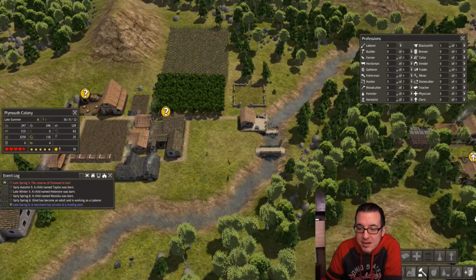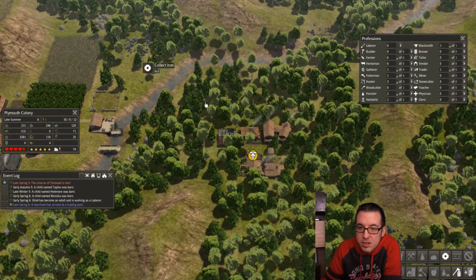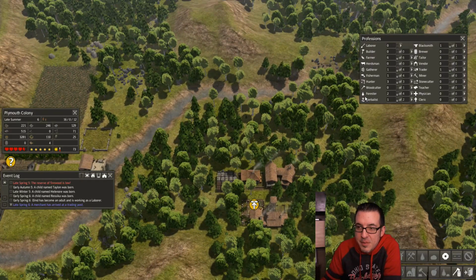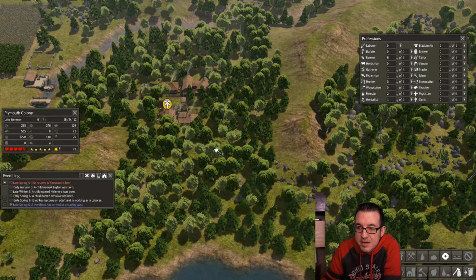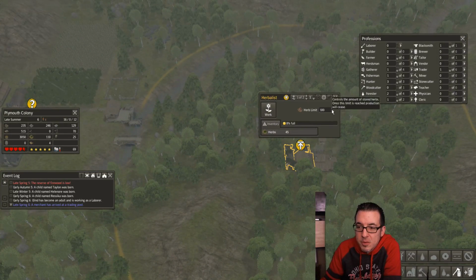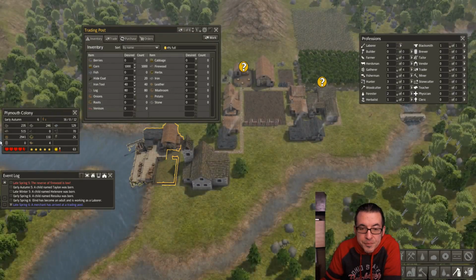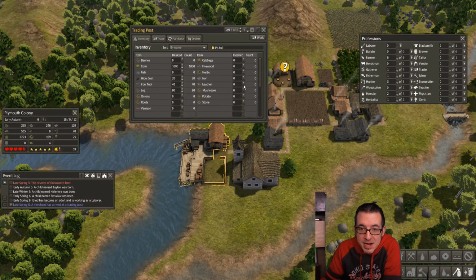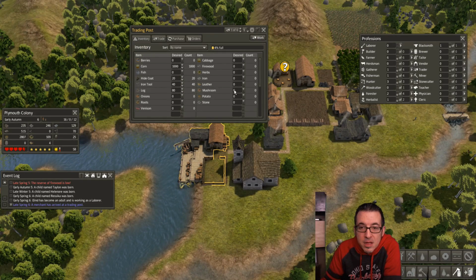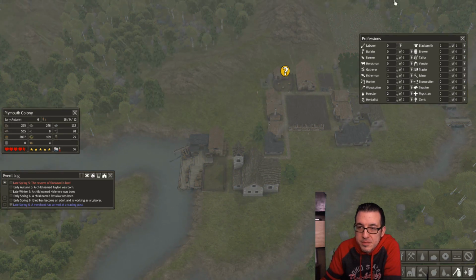Got to keep an eye on the iron situation. I wonder if there's any iron in these woods that I can gather up. Let's take a look. Very little. There's some up here. We'll go up and gather. Some down here as well. Our herbalist is maxed out, so we're going to put the herb limit up some more. And I'm going to go ahead and tell my trader to gather some of those up as well. Because those are valuable.